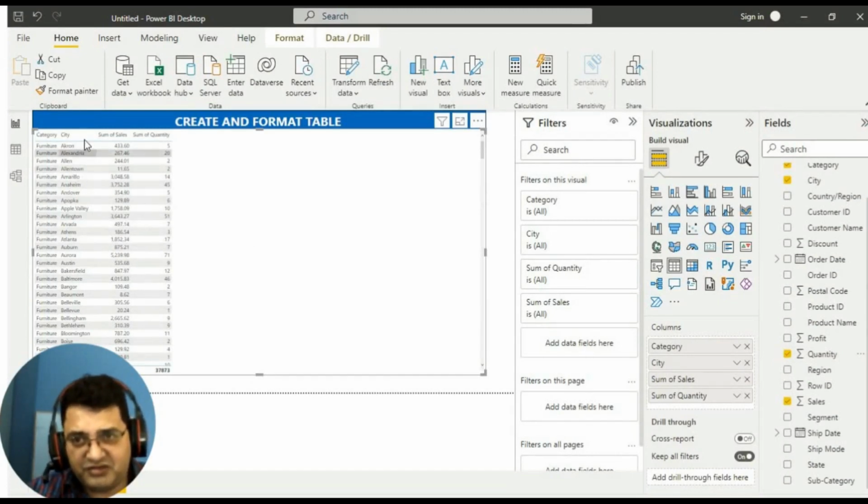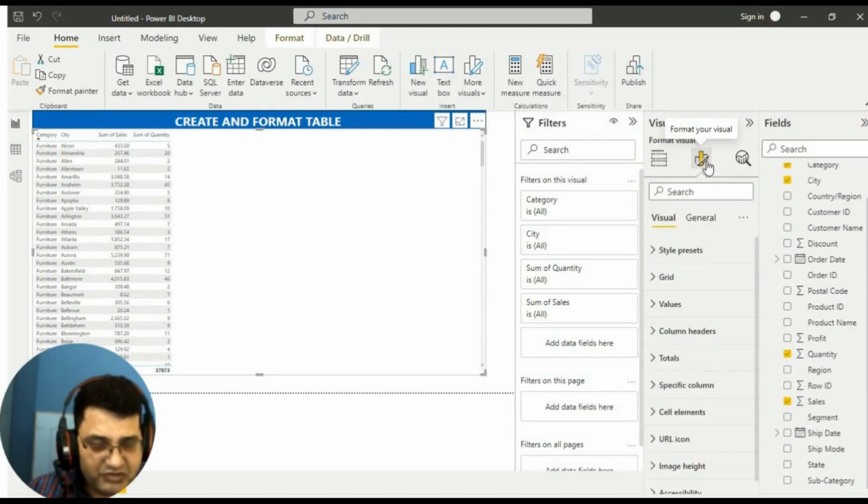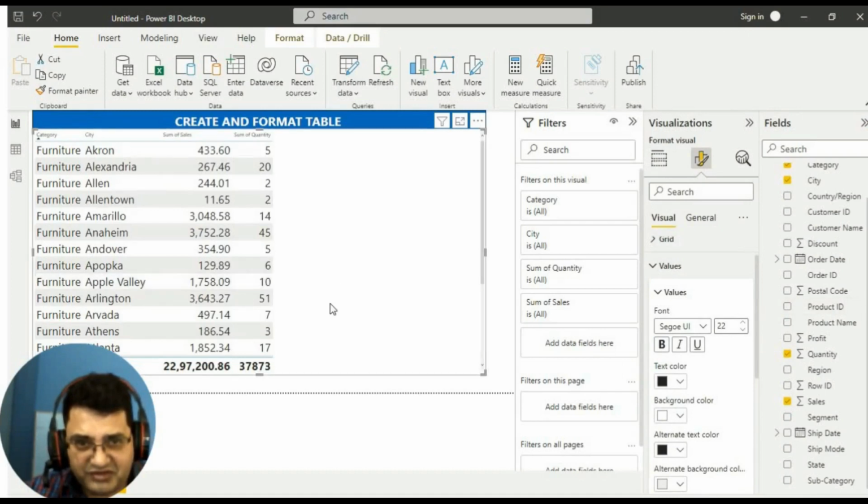To increase its size, we click over it, and then I go here in the visualization pane. I go to format your visual, and in it we have values. I click on values and increase the size to 22, and just go outside, so our size is increased now.